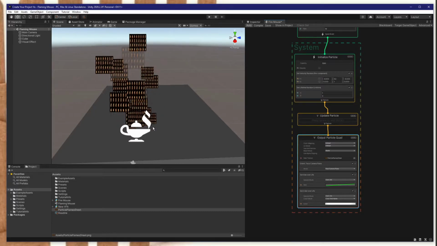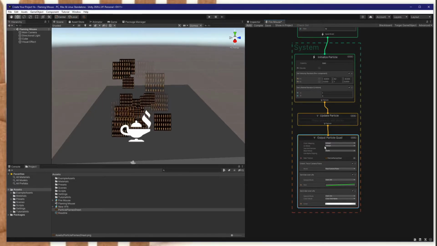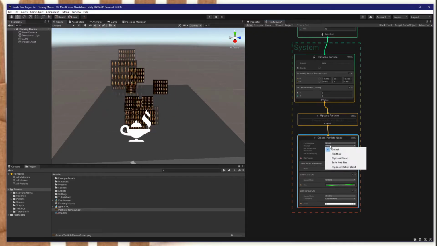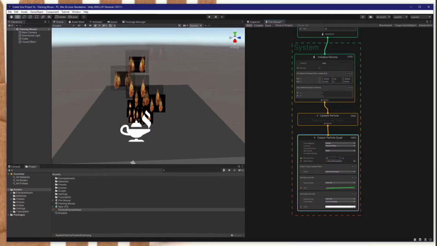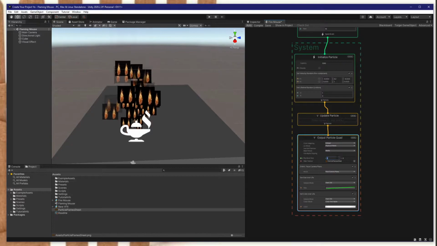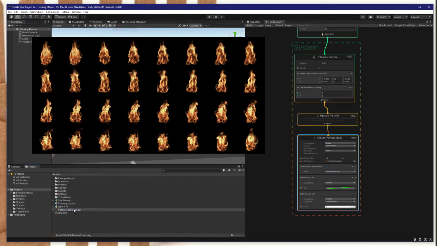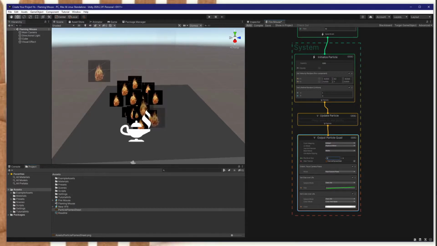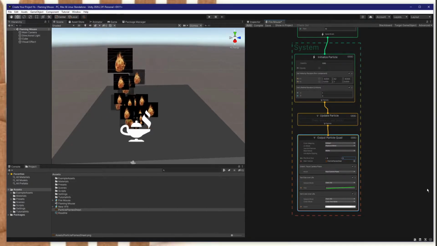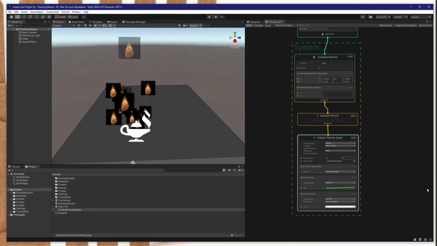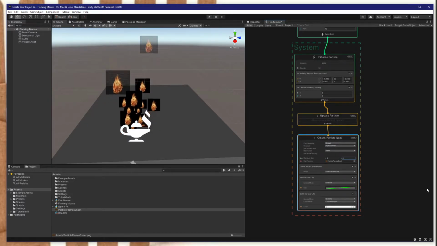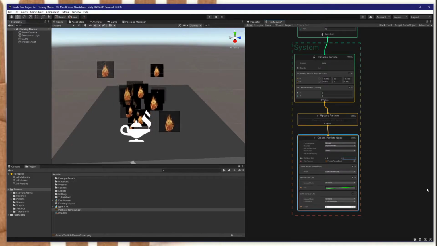To get it to display just a single flame, let's go over here and set the UV mode to Flipbook or Flipbook Blend. And let's set the Flipbook size to match the number of rows in the image. I count, in the actual texture itself, 8 on the x-axis and 4 on the y-axis. So let's go 8 and 4. Now, it displays individual fire sprites, one per particle. Better. However, we still have to fix two things: the dark background and the lack of animation.